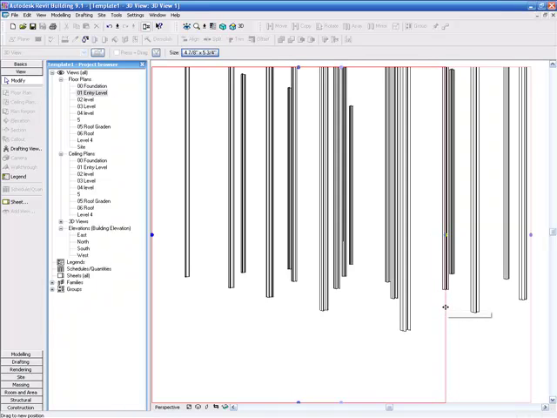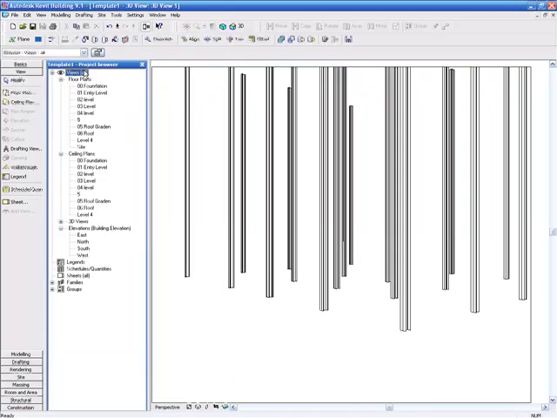Okay, so we've resized it, and now we want to go in and rename that camera. Okay, so we're going to go to the project browser under view all, and we want to expand the 3D views right here, and that's our first view. It's been created by the camera. So we are gonna right click on it.